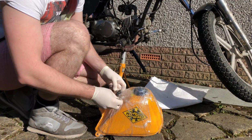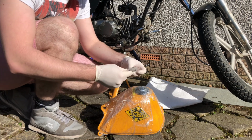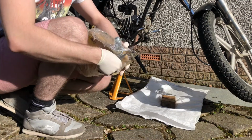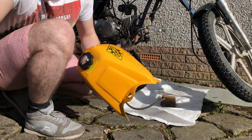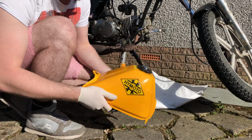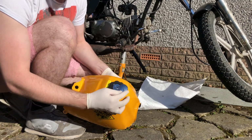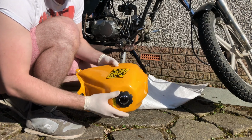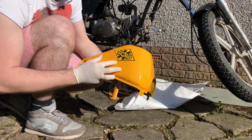Alright, let's get the rest filled. Keys, nicely attached. It's beautiful. There we go, look at that. The guy was like, oh, this is all scratched up and stuff, that's why it's so cheap. Looks great. Don't know what he's on about. It's got a functioning gas cap. Look at that. I've no idea how old the motor is, but they can stay on there. Why not?